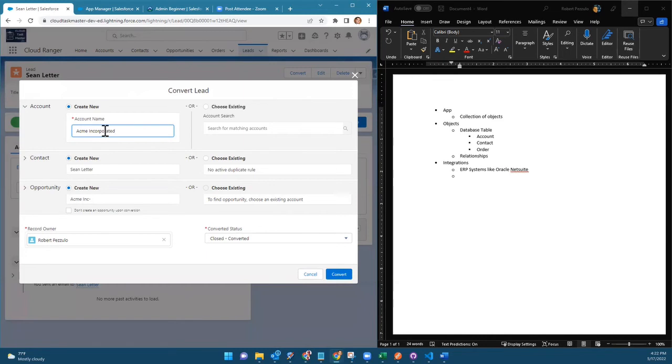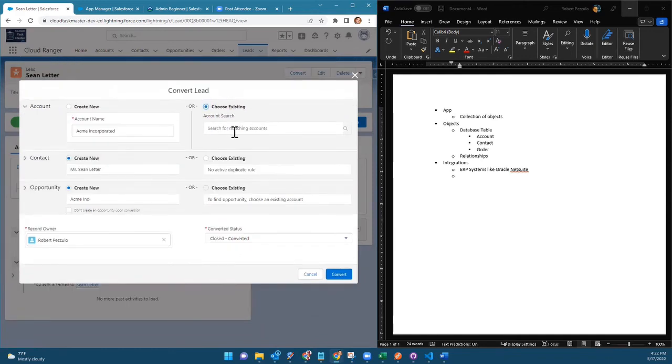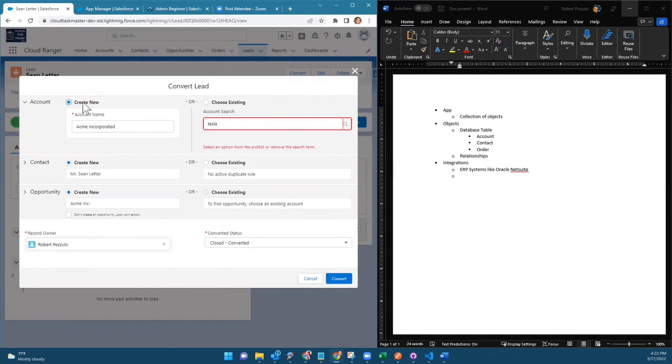So give it a bit of a modification here. The contact, it'll even let you change that up a bit if you want to put salutation. Or even say Acme's already in your database. You didn't realize that you could connect Sean to an existing account like Tesla, right? But here we're going to just create a new one because Acme's new to this organization.